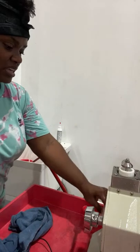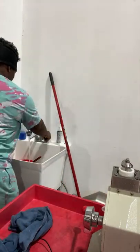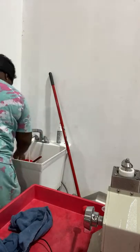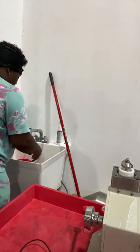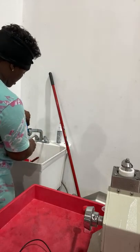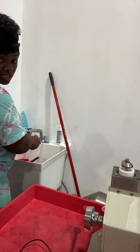Never fails with this thing. Ooh, hot water. That water is hot. All right, so all my rags, I usually put them in a bowl in here. Hot water. And then we use Dawn dish detergent.